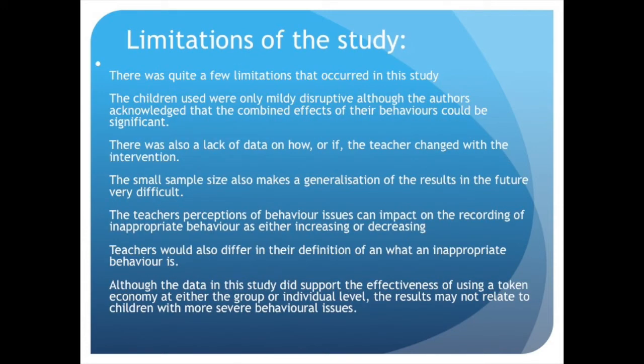Limitations of the study. There were quite a few limitations that occurred in this study. First of all, the children used were only mildly disruptive, although the authors acknowledged that the combined effects of their behaviours could be significant. There was also a lack of data on how or if the teacher changed with the intervention. The small sample size also makes the generalisation of the results in the future very difficult. The teacher's perceptions of behavioural issues can impact on the recording of inappropriate behaviour as either increasing or decreasing. The teachers would also differ in their definition of what an inappropriate behaviour really is.